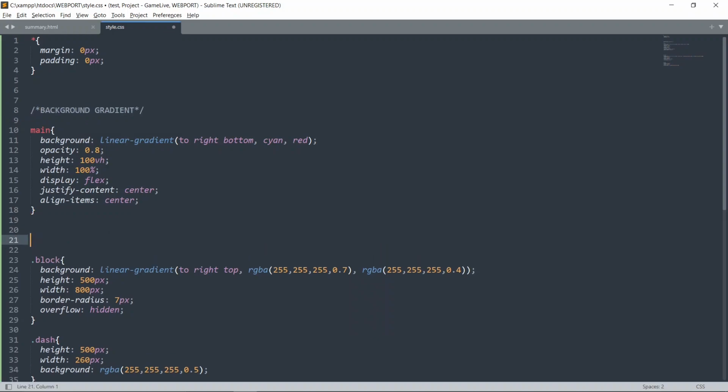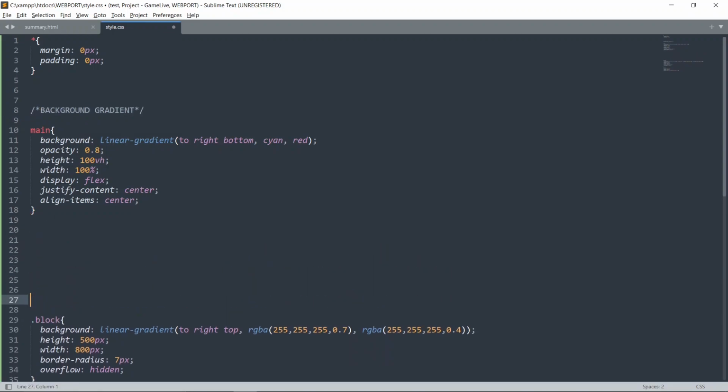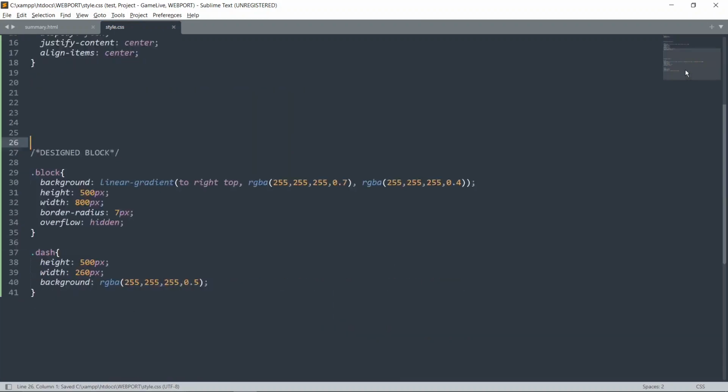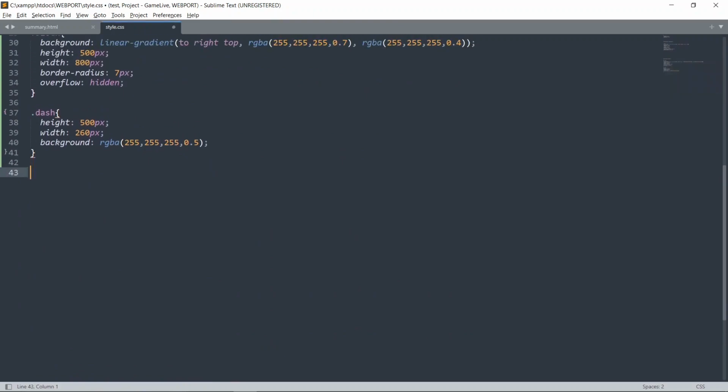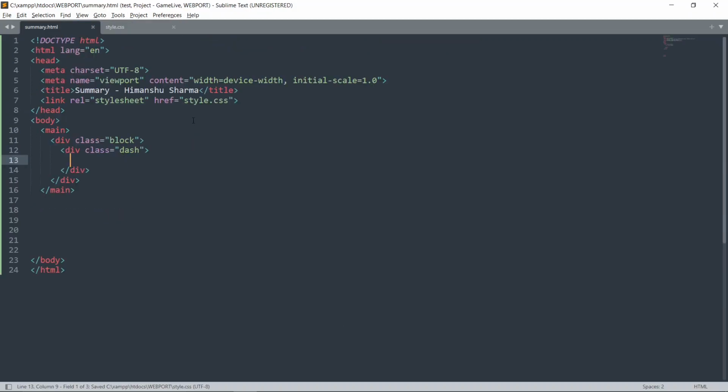And after that, I have designed the block. After designing the block, I'll be creating circles. So it's always good to organize your CSS.